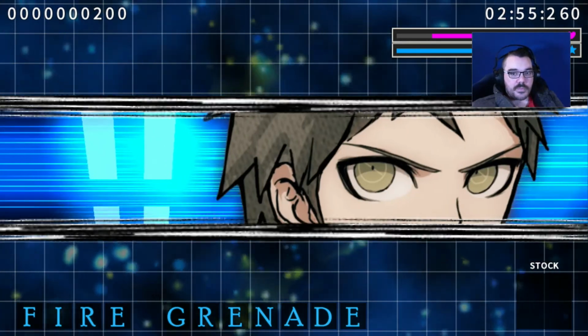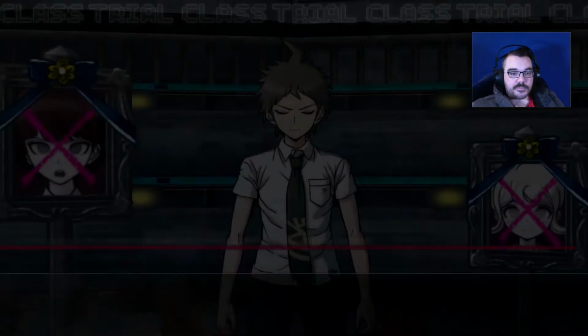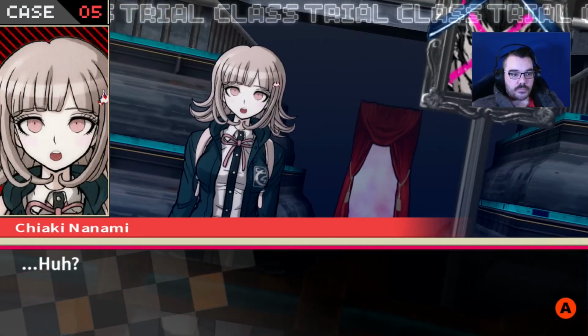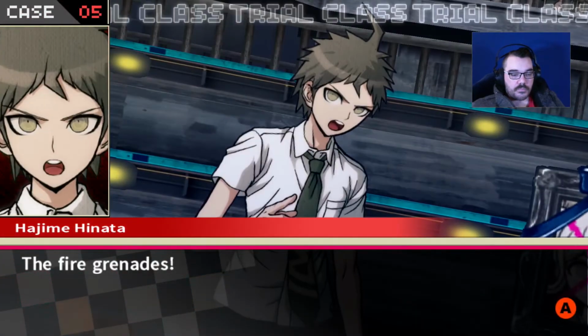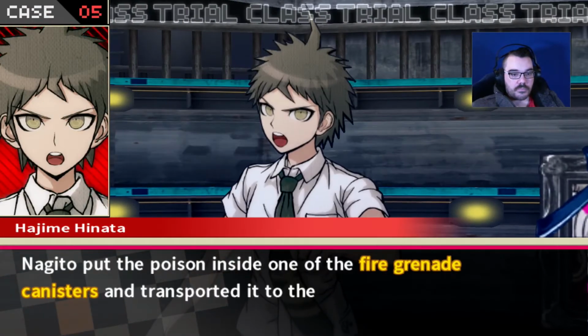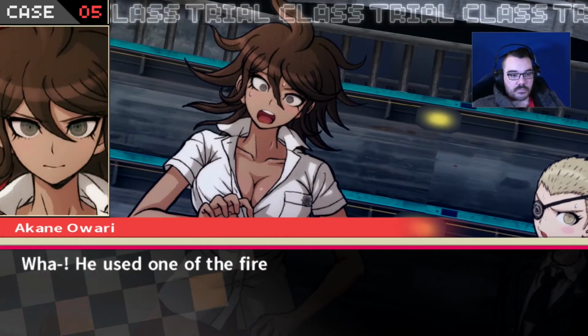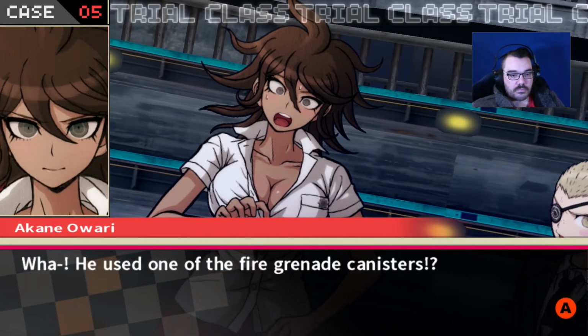I got it! He put it in all the fire grenades. We all killed him. I see! The fire grenades! Nagito put the poison inside one of the fire grenade canisters and transported it to the warehouse. He used one of the fire grenade canisters?